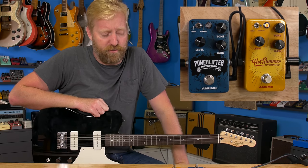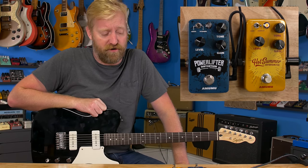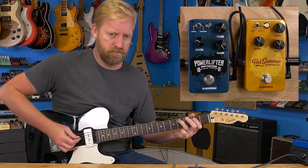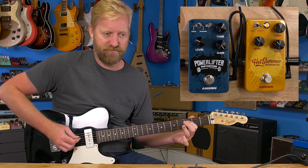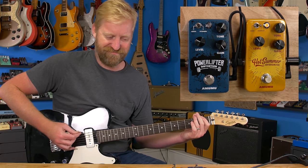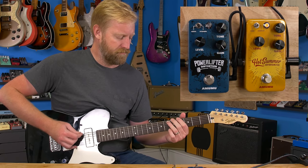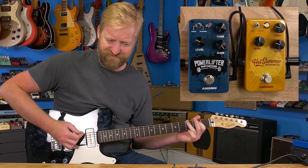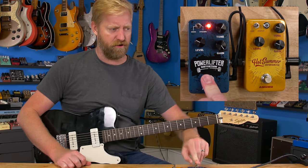It seems to handle the baritone in a really fun way. I like the spikiness paired with that lower range instrument there. It might be a good overdrive for a bass guitar, considering it goes so light. Pretty fuzzy. Might be a good bass overdrive. All right, the Powerlifter with baritone now.